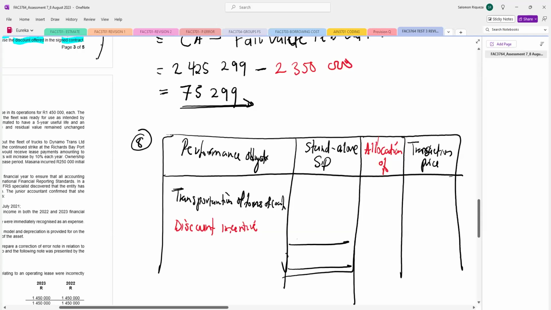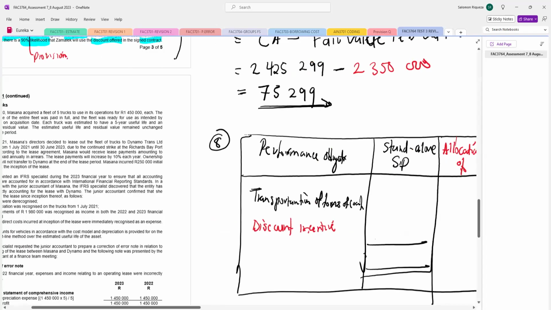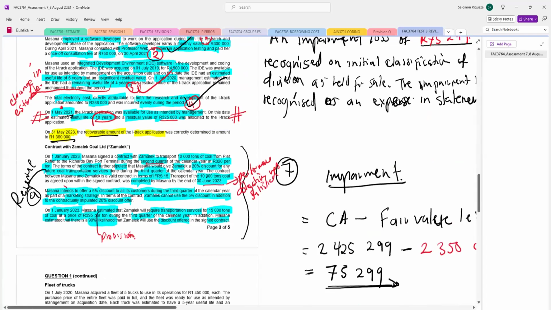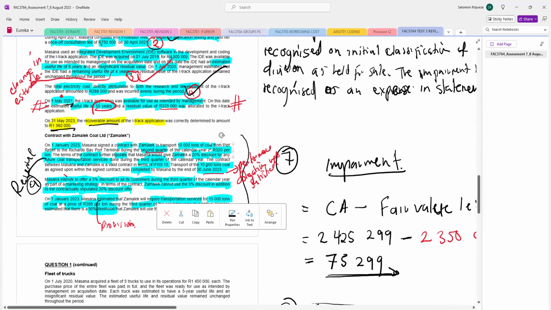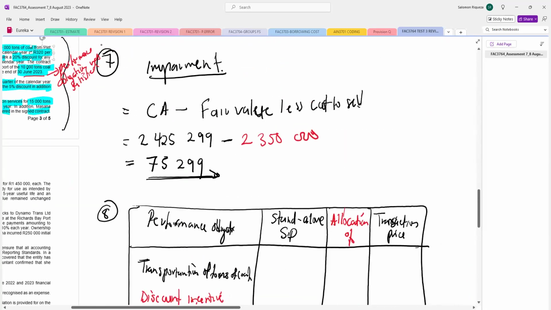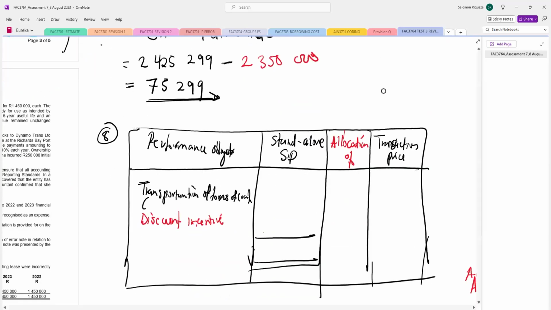Sometimes it's going to be easy to calculate this because it won't come in terms of a discount. Maybe it will come like a warranty where they would have given you a price or something. Then you'll do this as well. So let's start with the initial one. So they said the price is 320 for 10,000 tons. So that is my package price. Tons multiplied by 320. So this is actually 3,200,000.